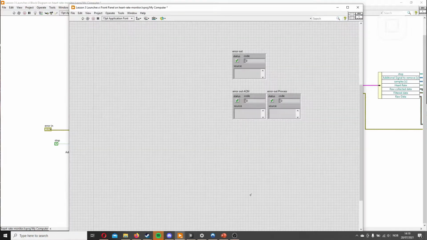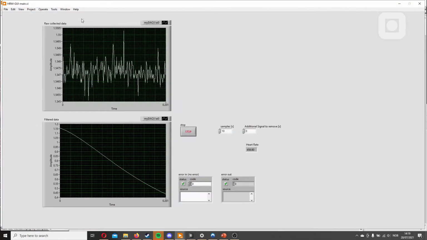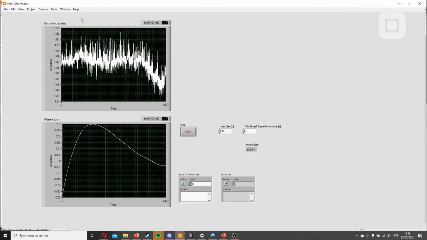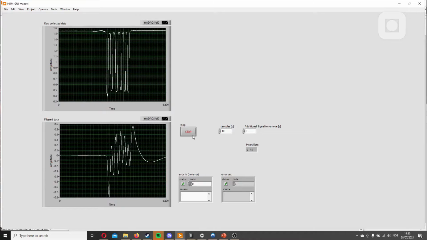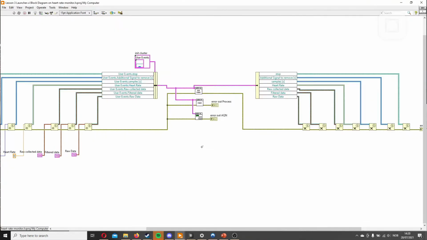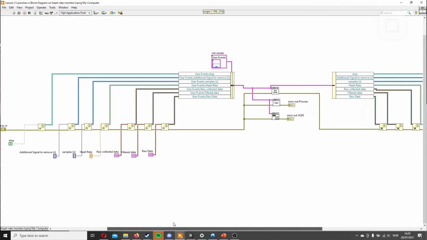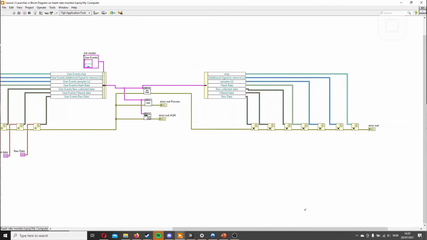And now it should do the exact same thing as it always has, with the only difference being that we should have a pop-up of the GUI. And here it goes. And we tap it, it works just like last time. That's it for this lesson. In the next lesson, we will clean the whole project up and also put the init and the close in its own VI, compartmentalizing the project even more.